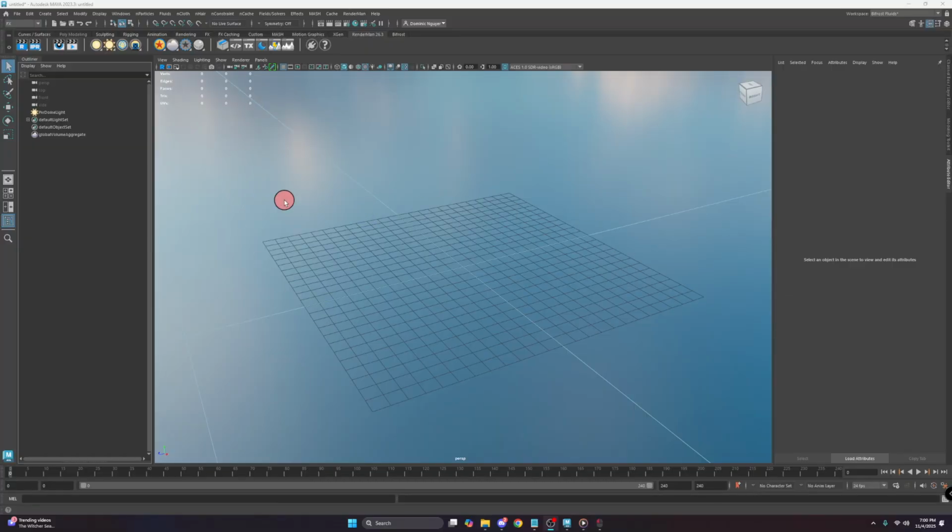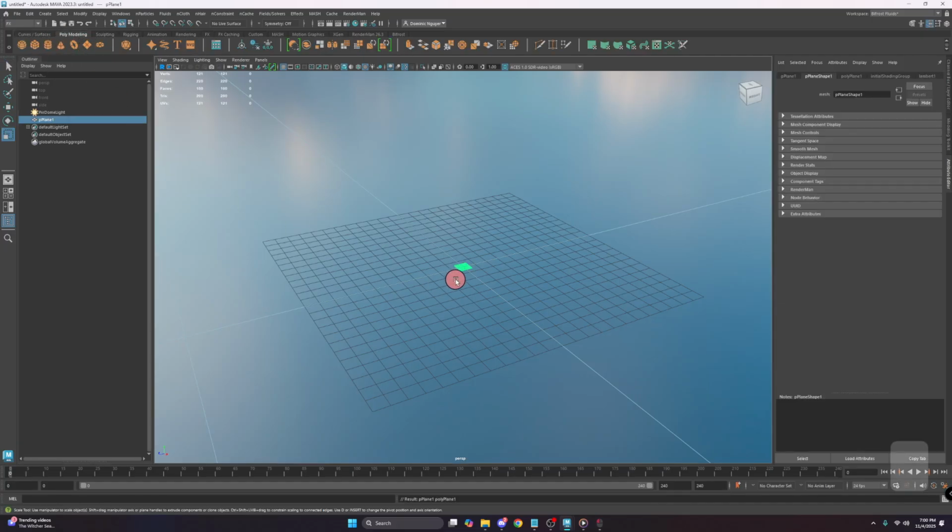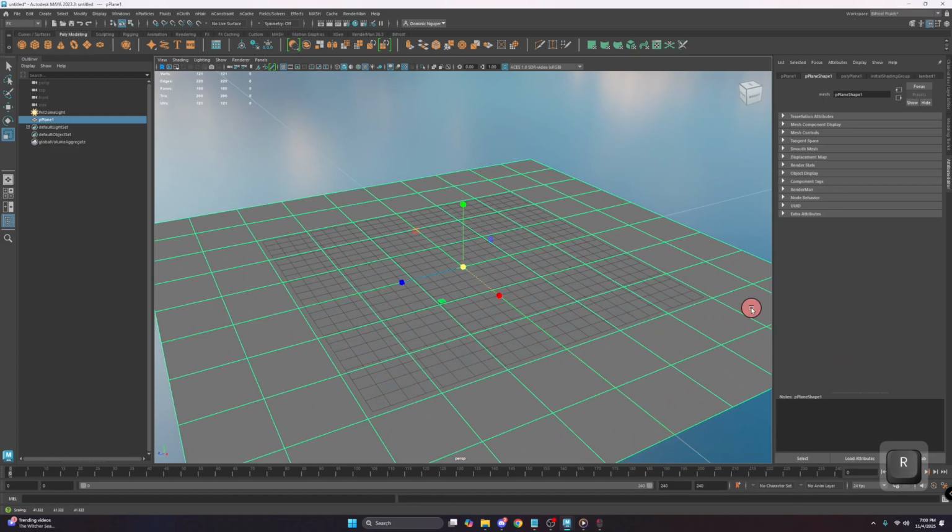I have a blank Maya document in here, but I've added a light so that whenever we render this out we can immediately see it. The only thing that we're going to start with is this plane. So I'm going to add a plane into my space. This plane is UV unwrapped and it takes up a square tile on my UV tile, so I don't have to worry about UV unwrapping it. However, if you do want to assign it to something else, let's say a cube that you're going to be using for a body of water, you may want to make sure that that cube is properly UV unwrapped.